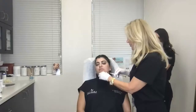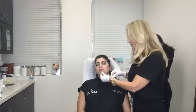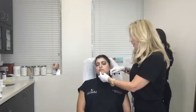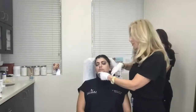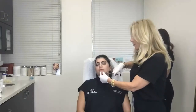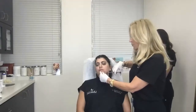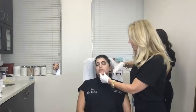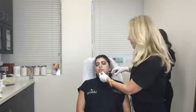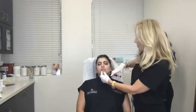Going back to Sculptra, because somebody was asking about it. It's a product called poly-L-lactic acid, and it is reconstituted. You put it in with fluid, the fluid absorbs after 2 or 3 weeks, and you actually grow collagen. Usually we see results in about a month and a half, but I always give it a full 2 months just to make sure somebody's a slow grower, and it does change the whole look of the face. It's beautiful. It has been a fantastic product for many years for us, and at this point, nothing has really competed with it.